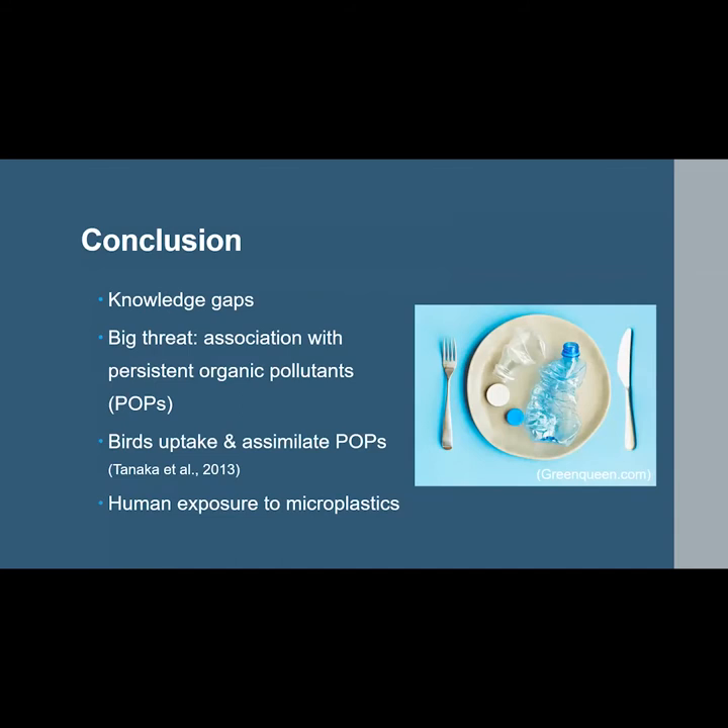The microplastic field as a whole is a relatively new field of study, and significant gaps in knowledge, data, and procedure exist for any study on microplastics, especially on marine birds. Studies like this are imperative to establish baseline data on the ever-increasing threats posed by plastic pollution. One threat is microplastics' association with persistent organic pollutants, since plastic can accumulate large amounts of toxic chemicals, and one study has already shown the ability for plastic-derived chemicals to transfer from the GI tract to biological tissues in birds. Furthermore, all of us have likely already been exposed to microplastics through inhalation, contaminated food, or even skin absorption, but the exact effect on humans is not yet understood.